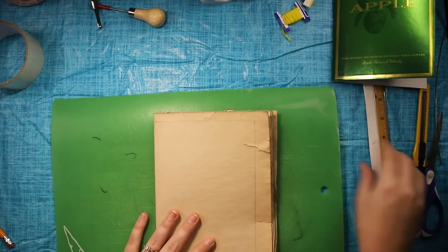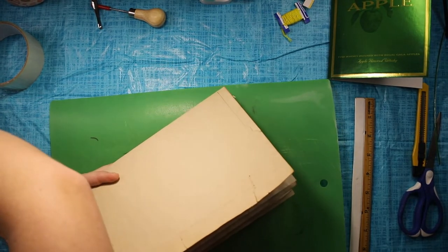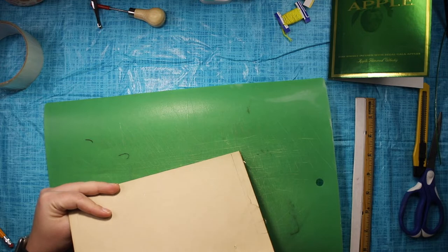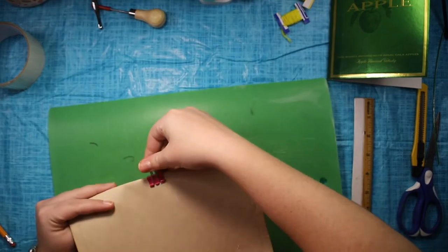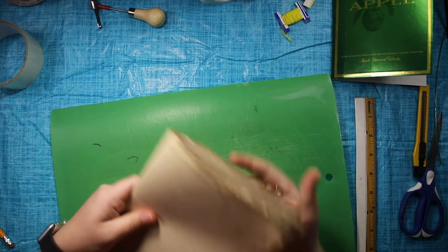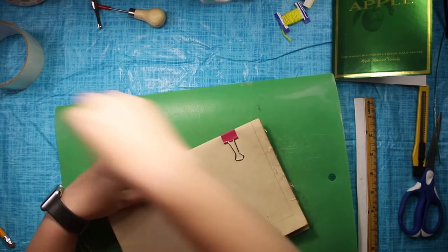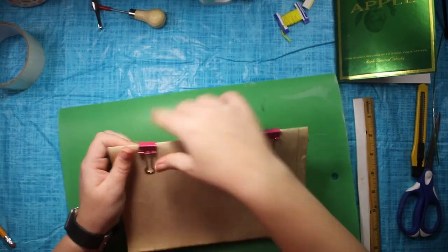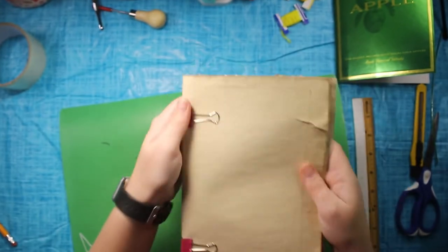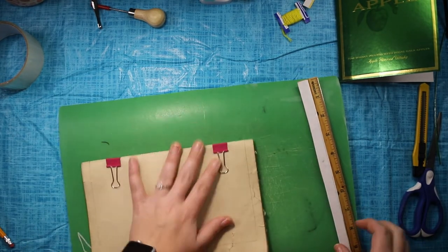Okay, we're gonna get my little cutting board. And first things first, we're going to clip these all together so that nobody moves. Trying to figure out the best way to clip it since I'm going to be cutting all the edges. All right, so I've got it clipped. It's all back in there, and this is where we're going to be cutting. So I've got my ruler. I'm really hoping these don't move.